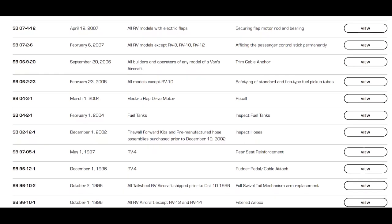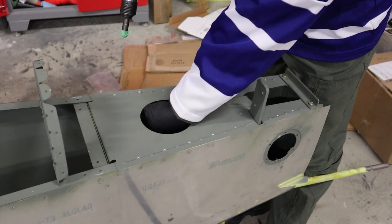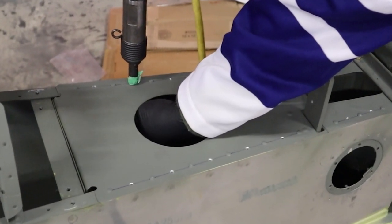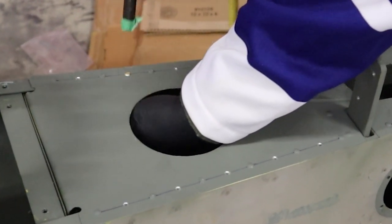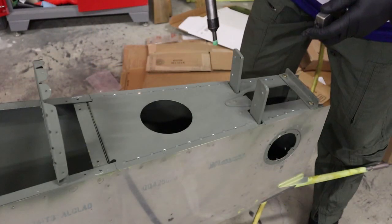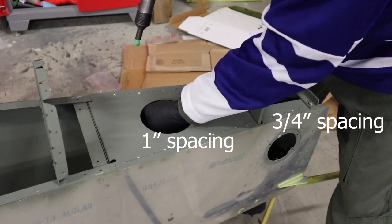If you look at the aft deck on an F1 rocket, the spacing will be 1 inch, and in the RV4 it's 2 inches. So we just drew a line in between the existing rivets, marked halfway, and added a rivet in between each existing rivet in the front. Gives us 1 inch spacing on the front and actually a 3 inch spacing on the back once we double up the number of rivets.